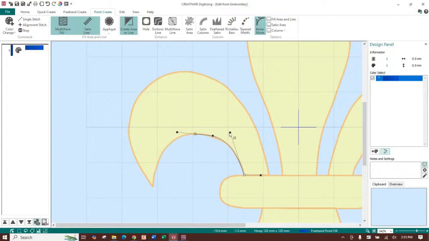If I need to come back here and adjust this, I just hold down my shift key. Then I'm going to click and drag, hold down my shift key to adjust that one. I'm going to kind of adjust this so it's pointing up toward this curve. I'm going to bring that a little bit sharper, I think.